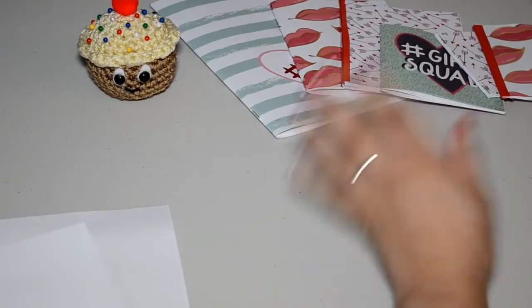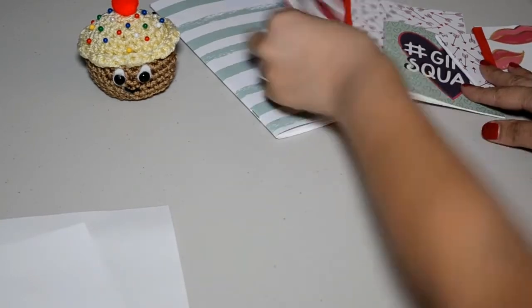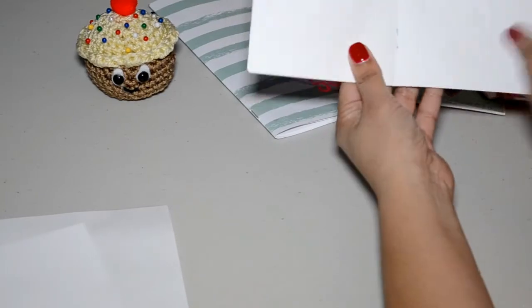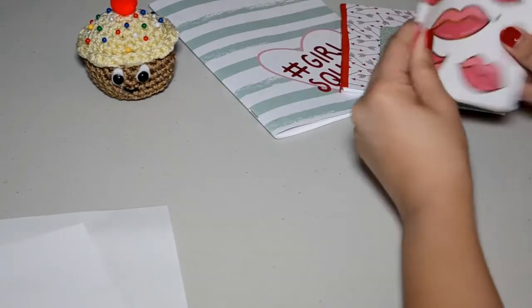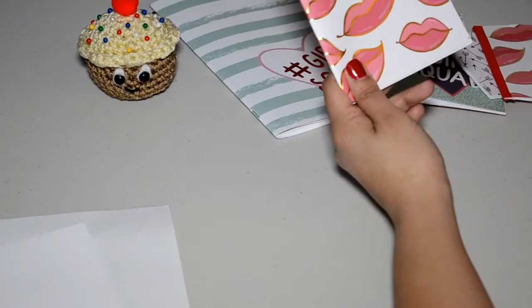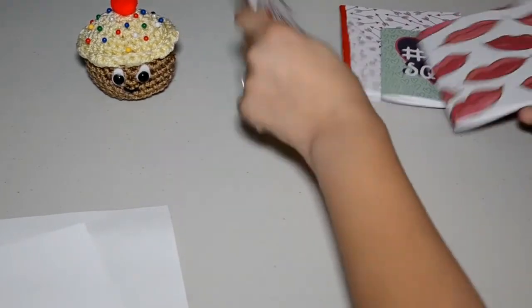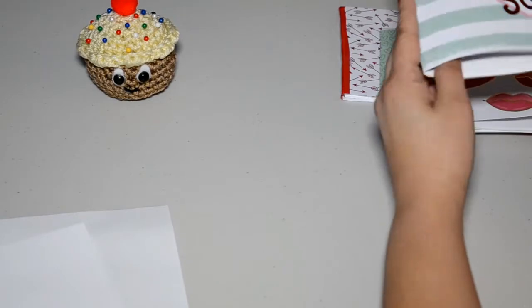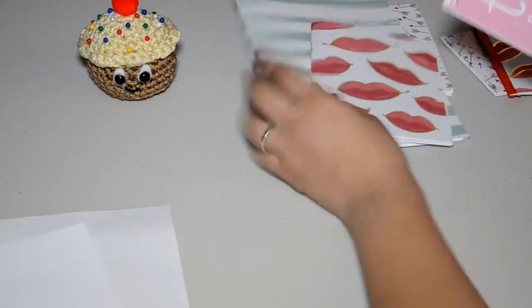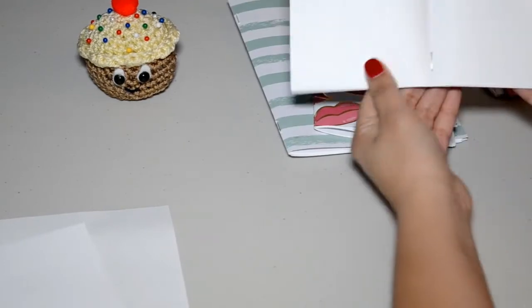And now the third way is the saddle stitch, which I feel is one of my favorites. And this is a saddle stitch, which means you have the staples here. But we're not going to use the stapler like I did before, we're just going to use the staple. So this one is saddle stitched. This one is too, as you can see, I love this one. And in order to be able to do this with ease, I'm going to say don't use more than 10 sheets.